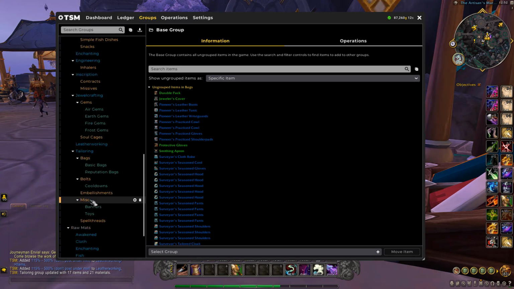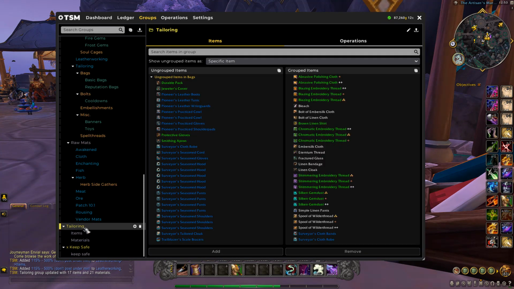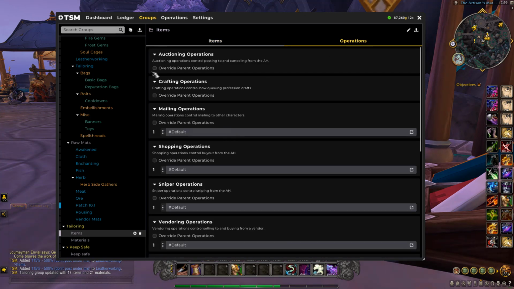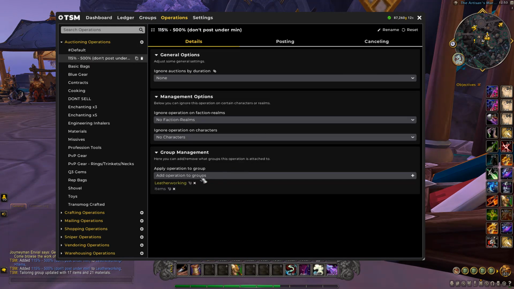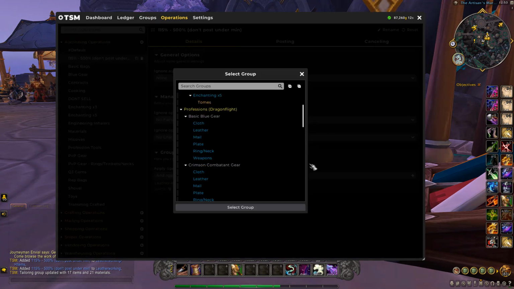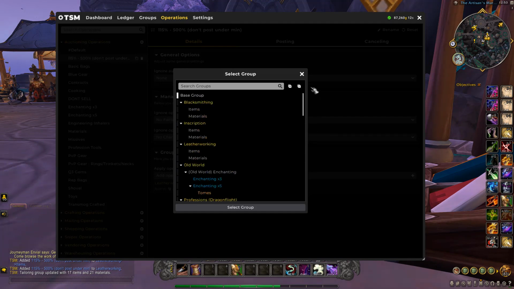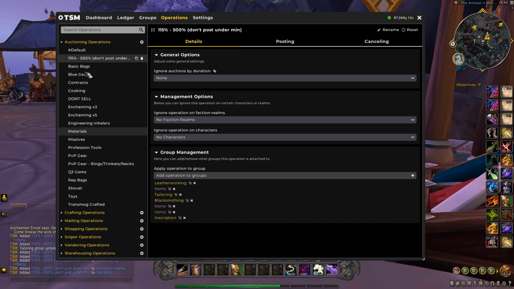It might be down the bottom because it starts with the T. Yep, tailoring. We've got the items here. Alright, perfect. So what we want to do is obviously connect that thing that we just made, the operation. So let's head over to this right here, and let's also add the tailoring and remove the materials. We'll add our blacksmithing one that we didn't add before, and our inscription. We'll just take off the materials of both of those. So that is all added, and that's the percent we're going to be using.